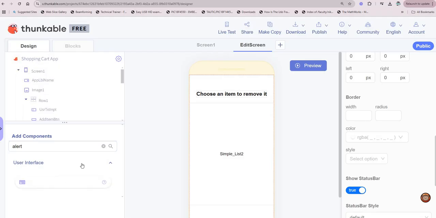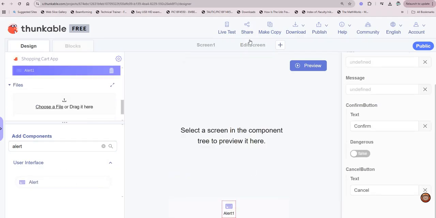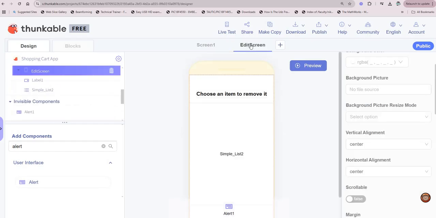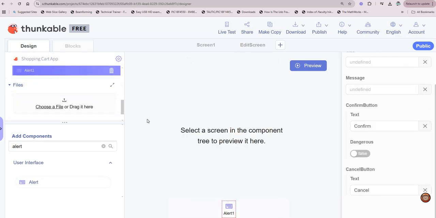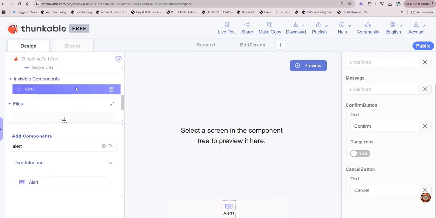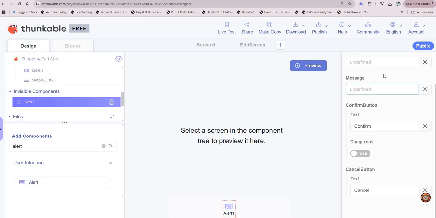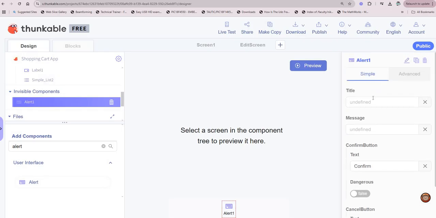So you can drag and drop the alert. So when you click on the alert, you can actually give a title.